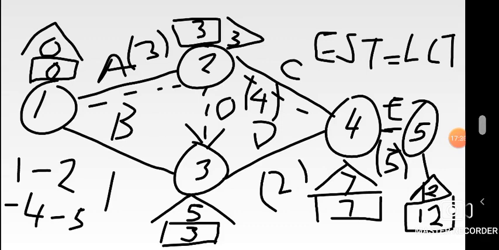After that, what next? Get the values that were along that route. From 1 to 2, there was a 3. From 2 to 4, there was a 4, the one in brackets. From 4 to 5, there was a 5. So you're going to say 3 plus 4 is 7, 7 plus 5 is 12. Therefore, the total time that this project can take is 12 days, because the critical path is what determines how long a project would take. That is the reason why we are determining the critical path. That's just the criteria behind determining a critical path.